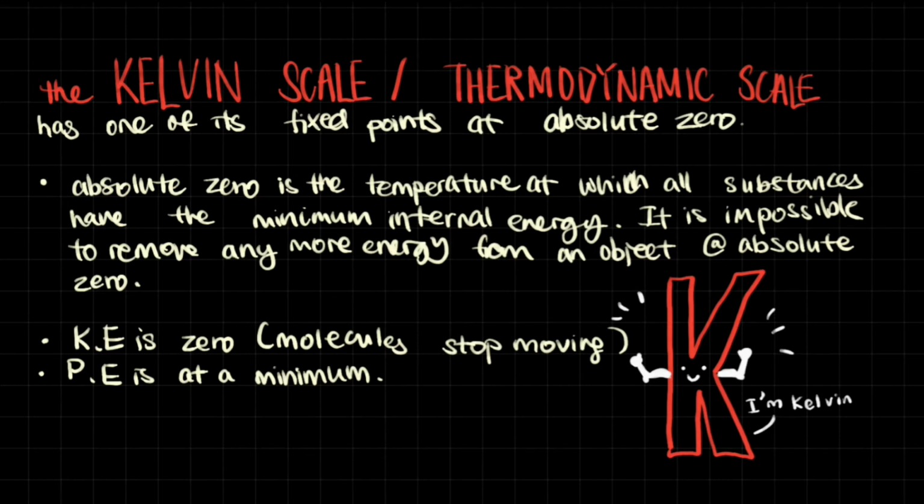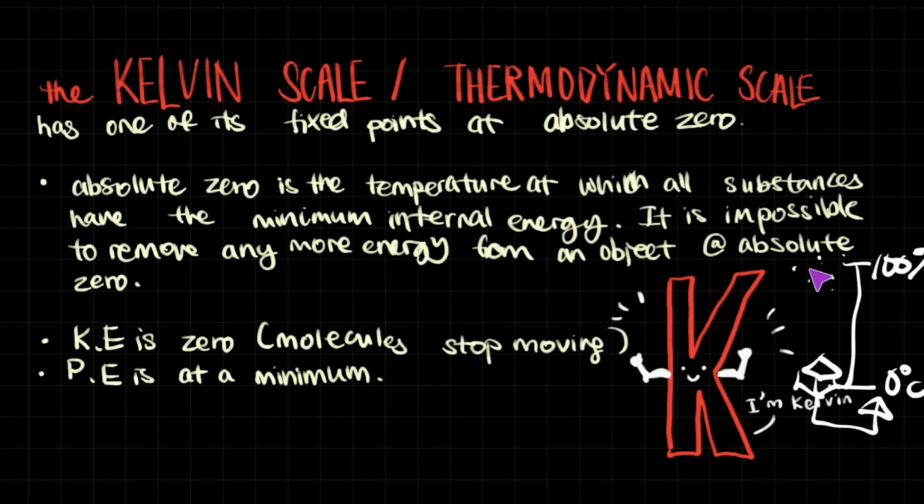What does that mean? Well, first of all, fixed points. For example, the Celsius scale: we know that ice melts at 0 degrees Celsius, and water boils at 100 degrees Celsius, and that's basically how they decided to make the Celsius scale. They put the ice melting point at 0, and this at 100, and divide every temperature between these two points into 100 divisions. And that's how they came up with the Celsius scale.